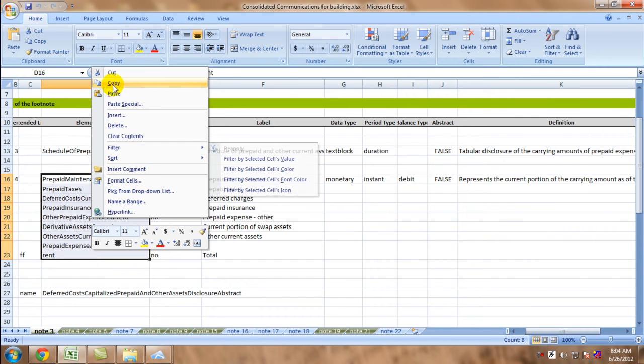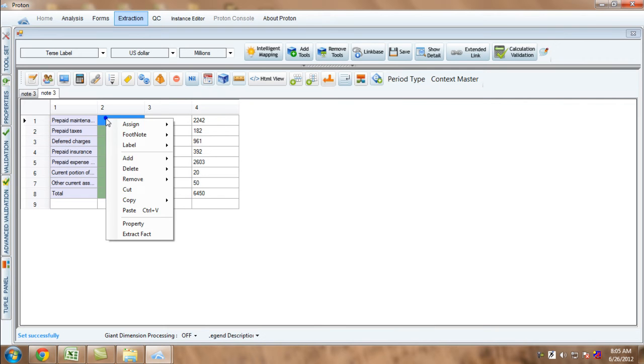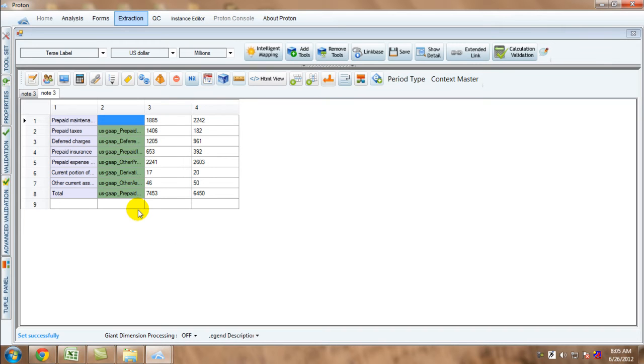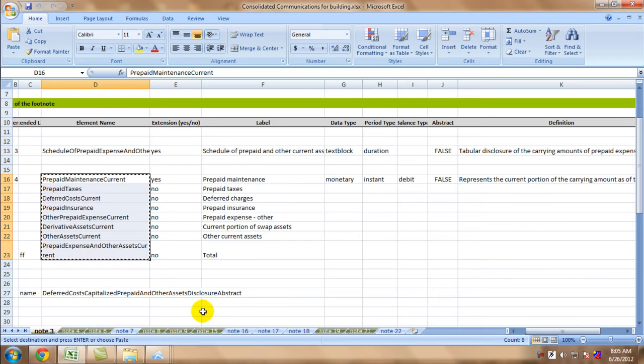What we do now is we go ahead and copy all the elements that are to be added and paste it over here. Now as you can see, there is one row that is missing. What we need to do for that is we need to go and add a new element. At the right hand top corner you would see a similar button for E and a plus sign. Once you click on it, a new window pops up.